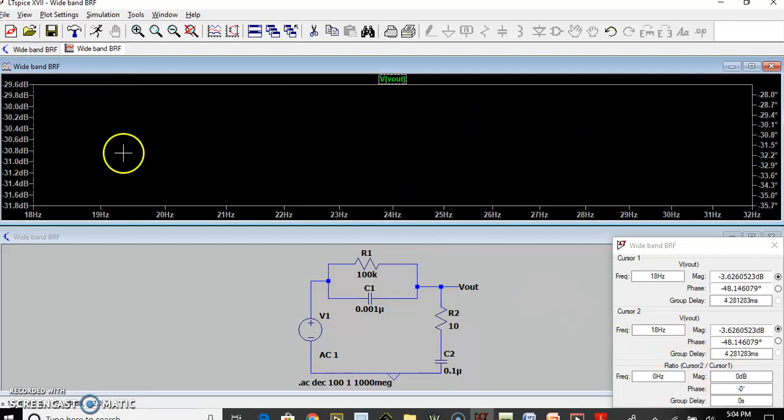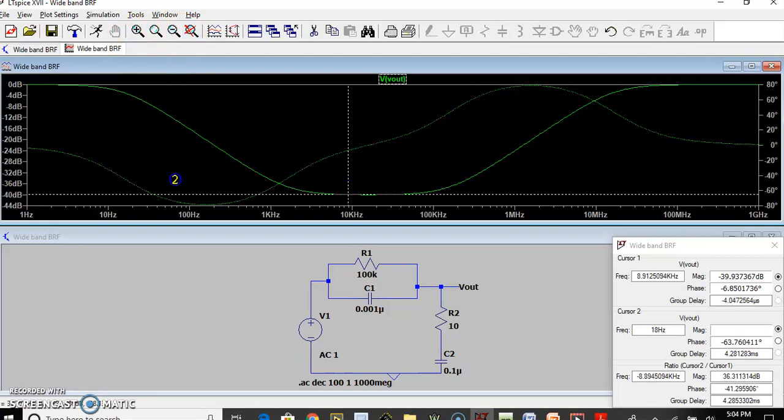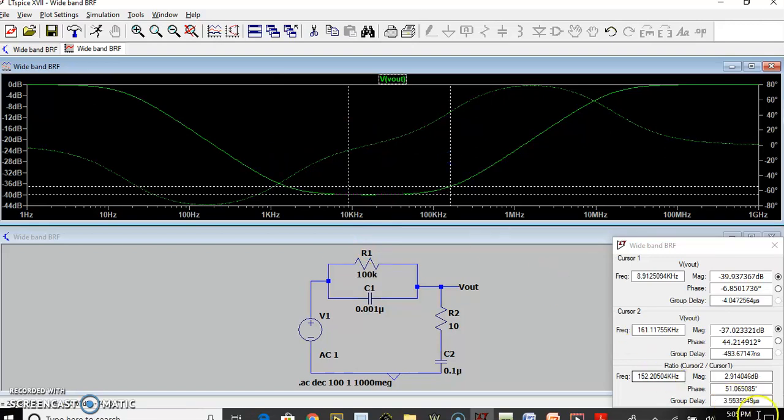For the second pole frequency, you can just see where the second pole is. So this is the first zero. Let me keep it such that there is a 3 dB difference. You can see it's almost 3 dB. The cutoff frequency is around 1.59 kilohertz. You can see you're almost there at 3 dB. So you can find the cutoff frequency of the other zero. It's at 159 kilohertz. You can again see this is almost at 2.9, that is almost 3 dB. You can see it's almost 161 kilohertz, which is 159 kilohertz.